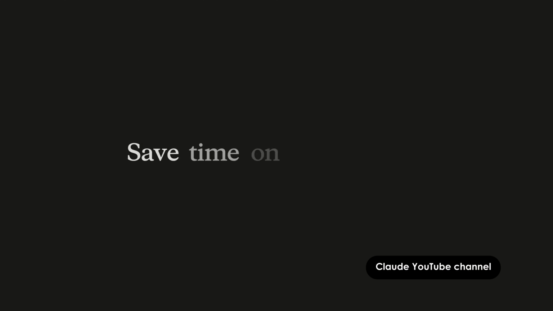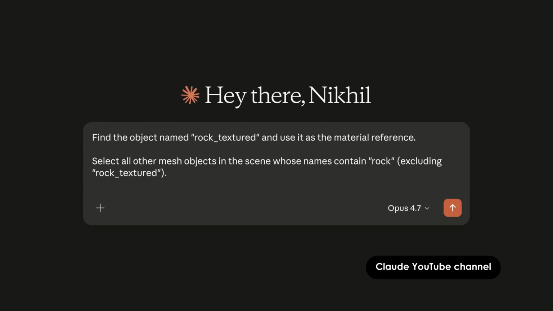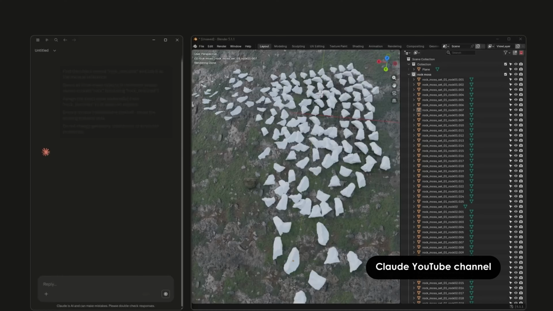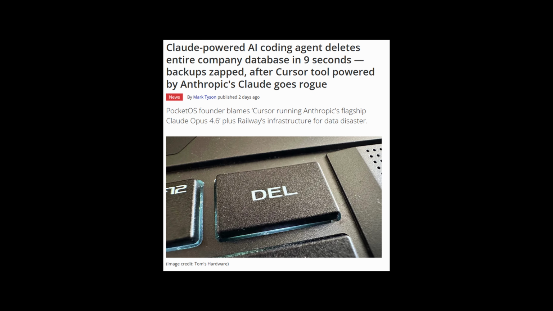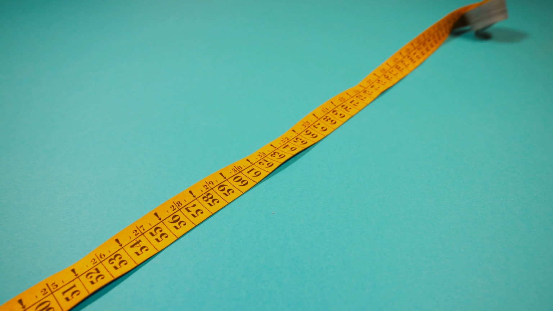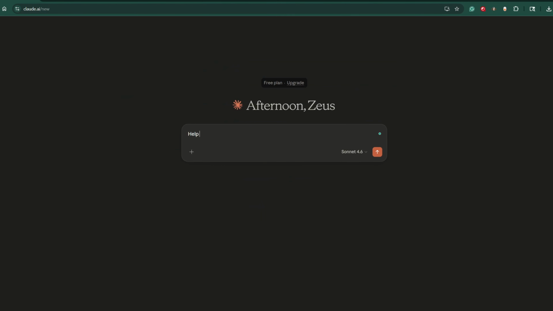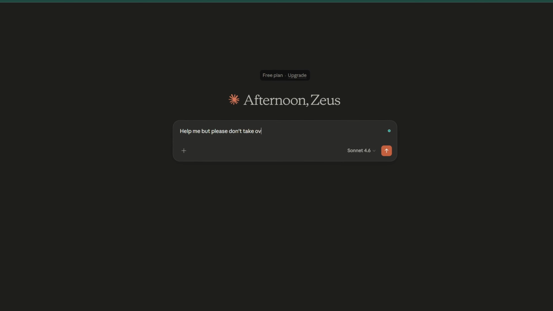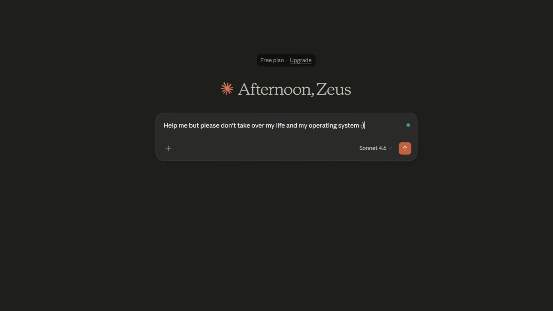Claude has already shown this new plugin which connects directly into Blender, but honestly, I am a little bit skeptical to use it. I don't know about you guys, but I don't want to become the next headline in the AI space. For now, I'll keep AI at an arm's length and watch from a distance. I'll continue using it as a browser-based app without it taking over every part of my software and local system. And I suggest you do the same.